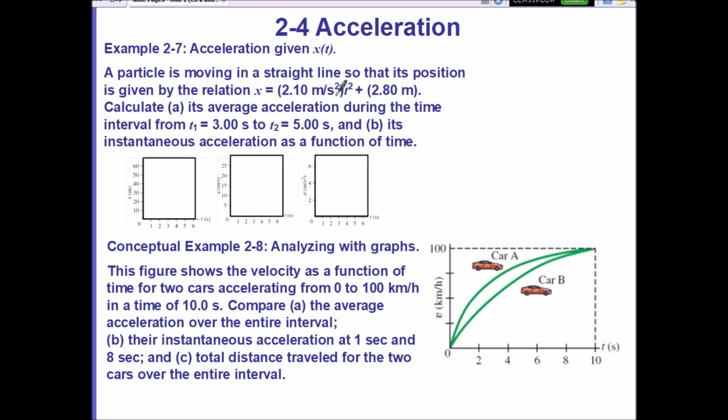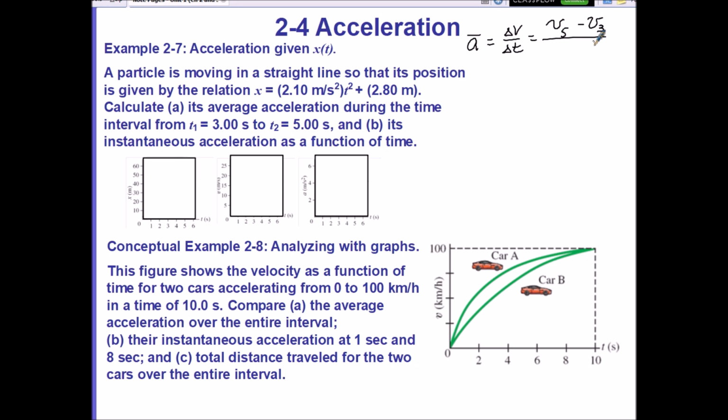So nonetheless, let's take a look at how we might find its average acceleration during the time interval from 3 to 5 seconds. Now to do that, the average acceleration, let's go back to that definition, delta v over delta t. Well, I can do that by finding the velocity, so the instantaneous velocity at 5 seconds. I'll write that using that notation, and subtract from that the velocity at 3 seconds.